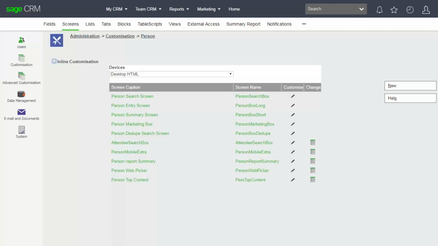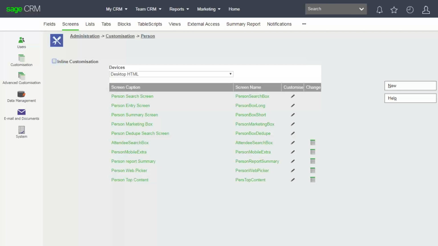So it does mean that when you upgrade, there is a 99% chance, I just say that because there's always a chance, right, that it will not touch anything that you've done in your system. All your screen designs will stay there, your lists will work the way they always used to work, and so on and so forth.